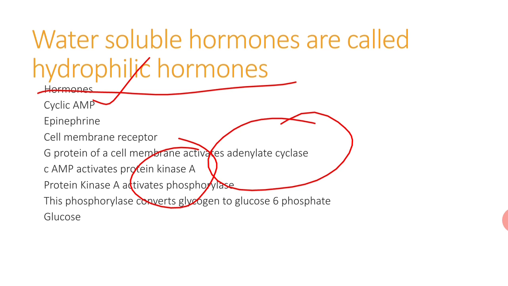So this is a very, very important dimension of this entire hormonal mechanism. Cyclic AMP acts as a signaling molecule which triggers the cascade of reactions. Now, let us see the entire stepwise reaction. Again, let us try to revise. Let me repeat. Let us go to the next slide.